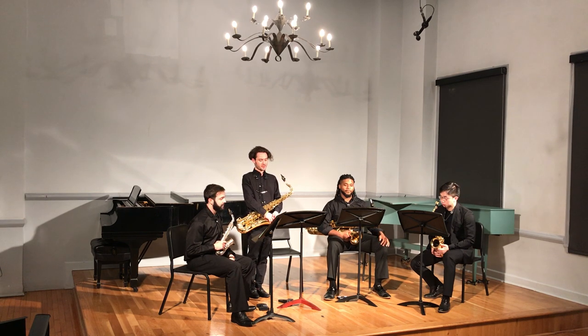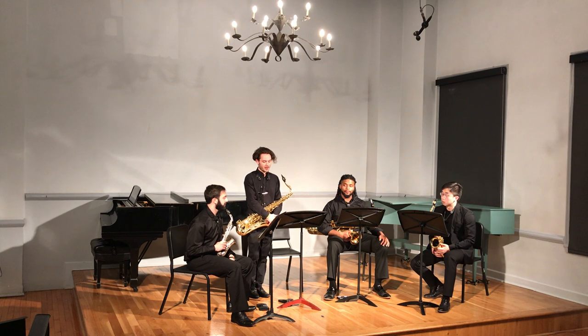A fugue is a piece of music where there are a number of melodies that are presented, repeated, tossed around, and developed and intermingled with each other. The fun of the fugue is to trace how these subjects interact with each other.